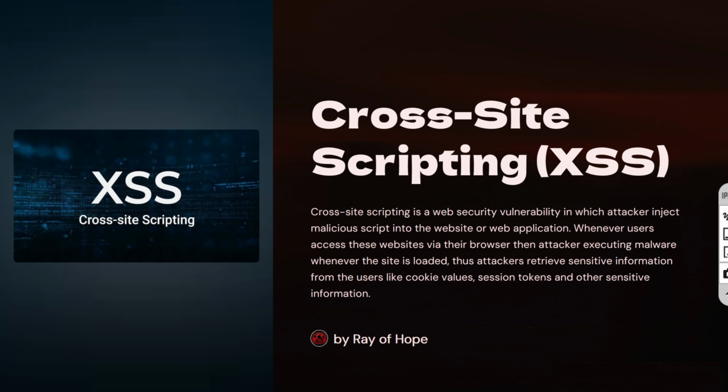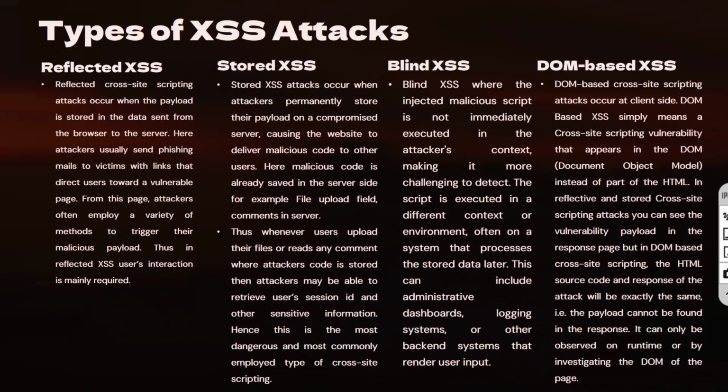XSS is a web security vulnerability in which an attacker injects a malicious script into a website or web application. Whenever a user accesses this website via their browser, the attacker executes malware. Whenever the site is loaded, the attacker retrieves sensitive information from the user like cookie info, session tokens, and other sensitive info, which they can use for their intentions.